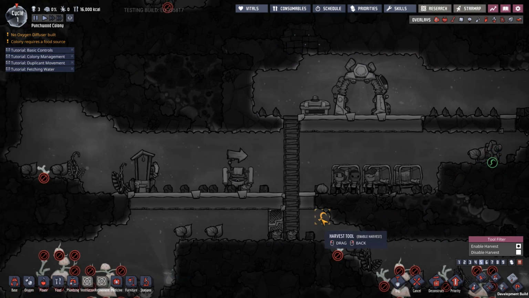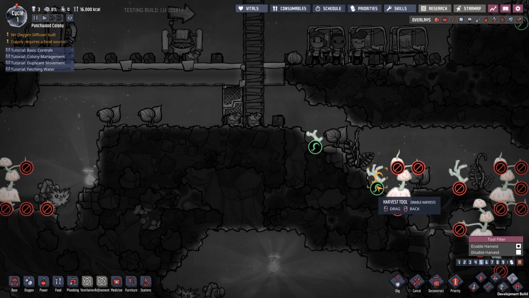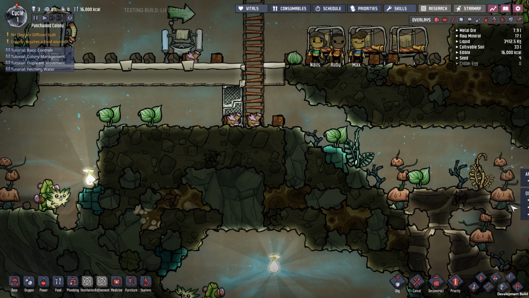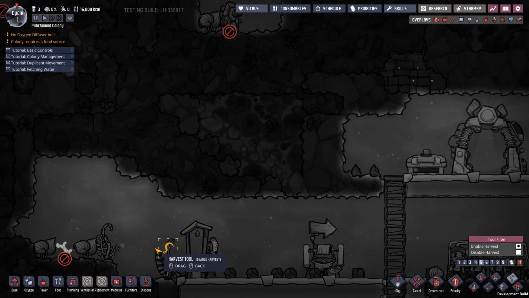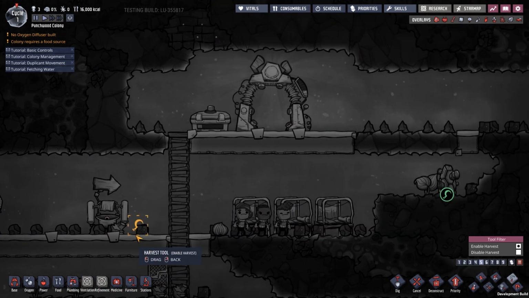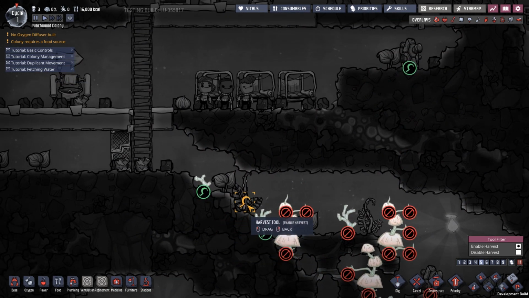And I'm going to harvest these plants right here, which are actually food plants. So some of these are food. What is that? It's an arbor tree. As far as I know, this one drops wooden branches, so we don't have to harvest it. I'm going to leave it right there, but we definitely want to start harvesting the food plants, which is that one right there, the mealwood. That guy right there, some kind of an interesting fruit on it.